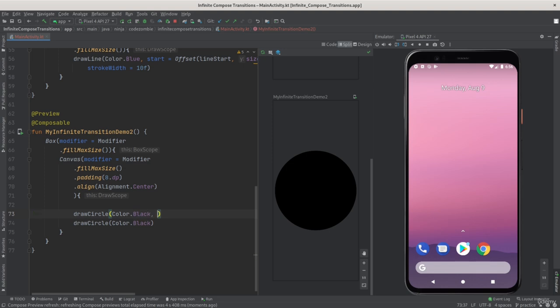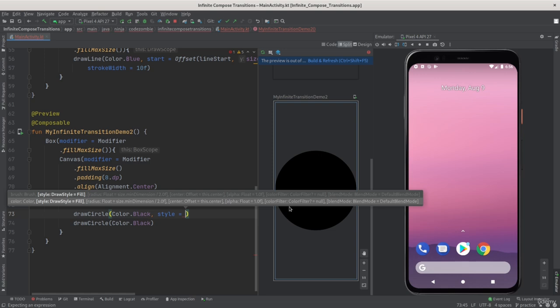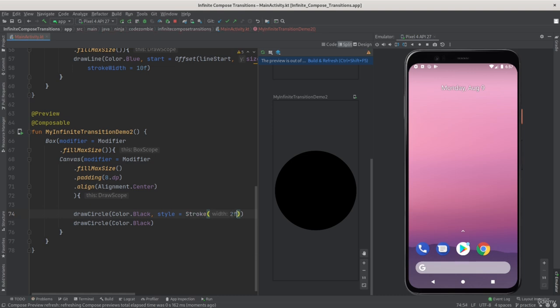I want this to have a different draw style, so I changed the style parameter from the default value of fill to stroke, and for the stroke I specify a stroke width, and for the second one stroke as the drawing style.